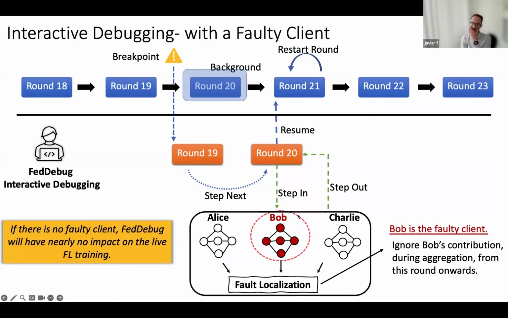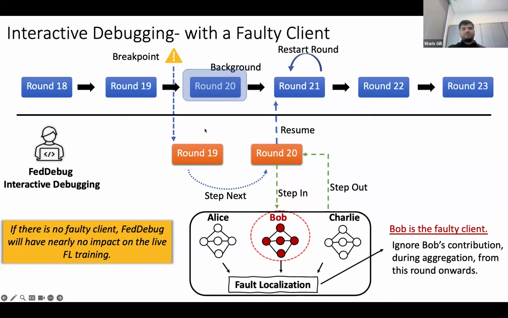You can basically plug in any fault localization technique, so this part is totally independent of the differential execution part. You can have any other fault localization technique, and you can even run TraceFL with FedDebug. We designed it this way.